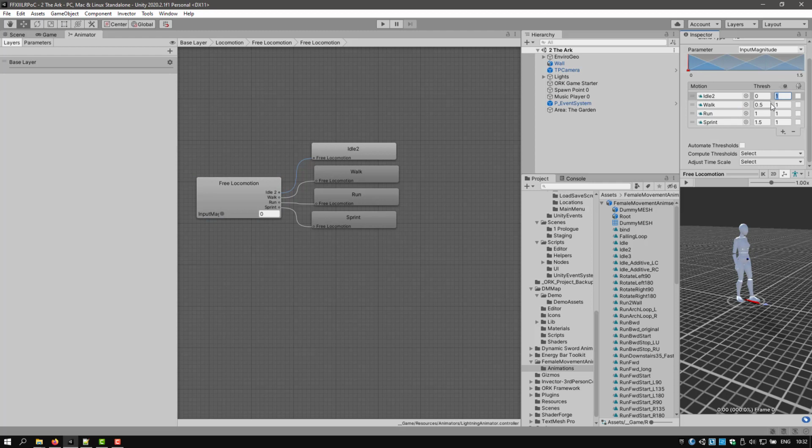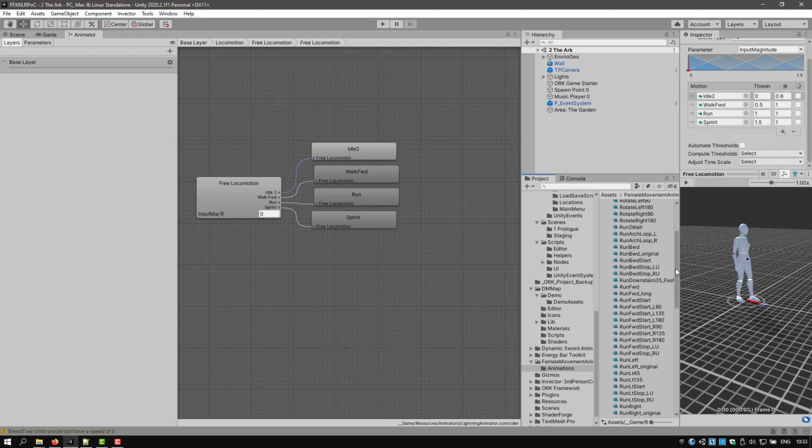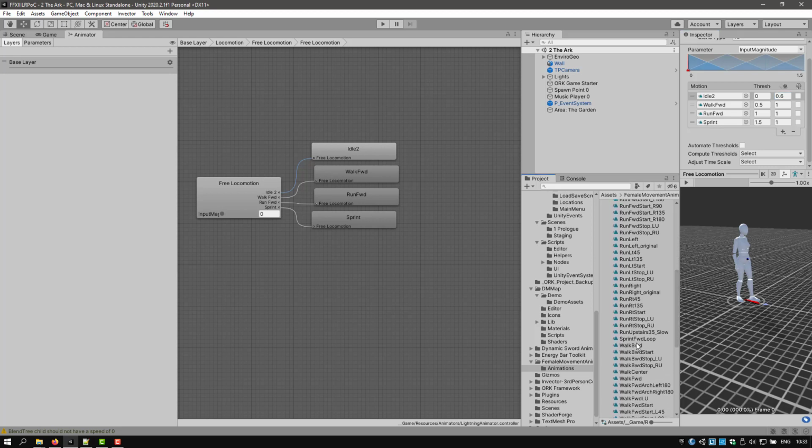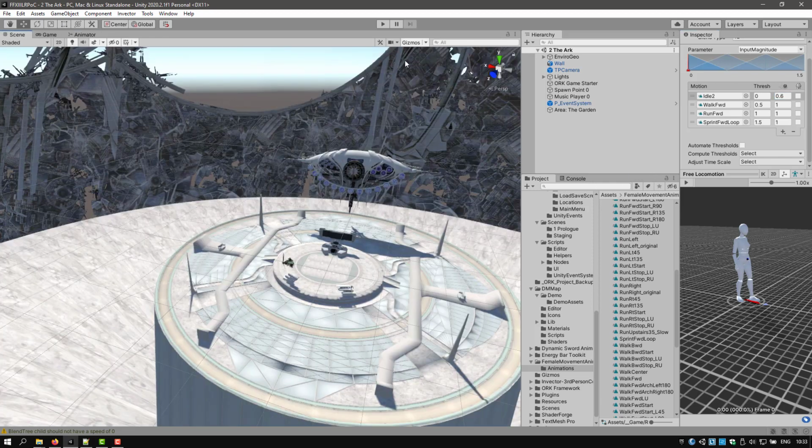And also I tested lowering the speed to 0.6 and it looks even better for me. Now for the walk forward, we need to find this one, walk forward, run forward, and sprint forward loop. And let's give it a try.